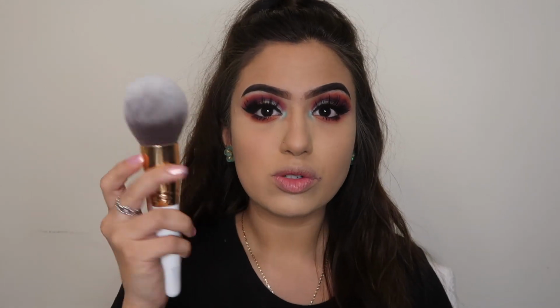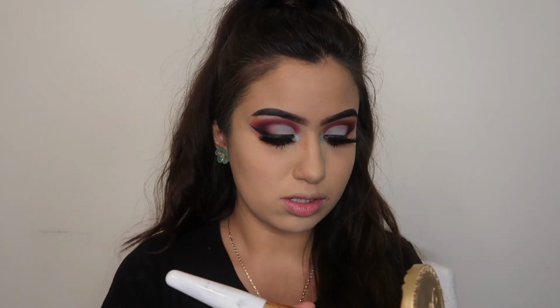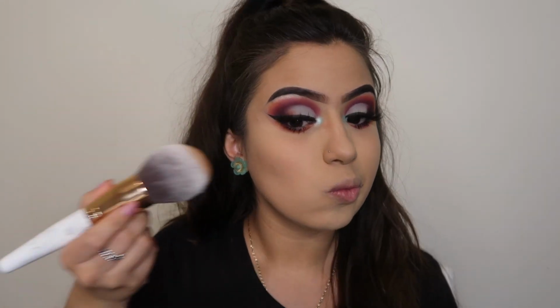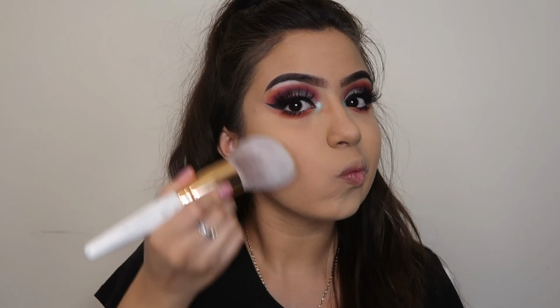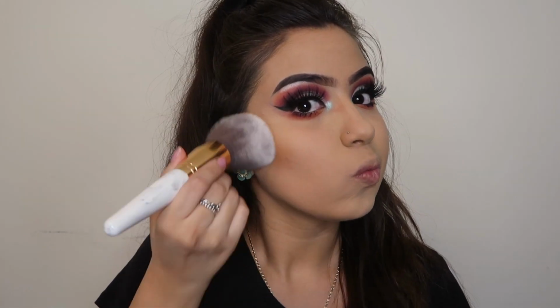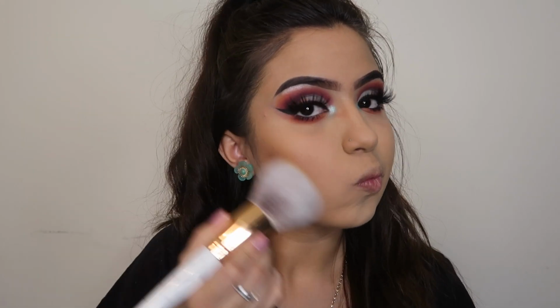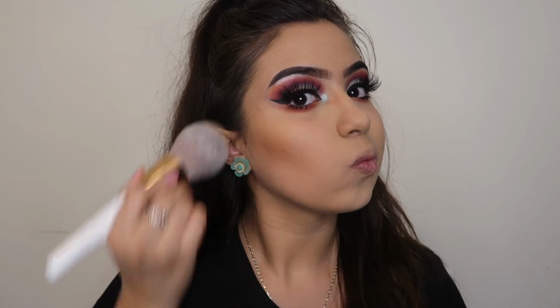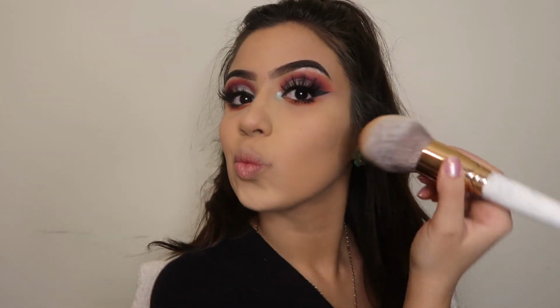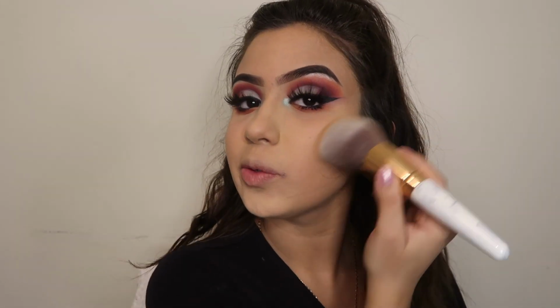And now for bronzer, I'm just going to be taking my Too Faced Dark Chocolate Soleil bronzer. And then I'm going to be going in with the number 1 brush, which is this gigantic fluffy brush. And I'm just going to be taking a little bit, because I'm kind of scared. Oh, wow. That was so effortless. Same to the other side.